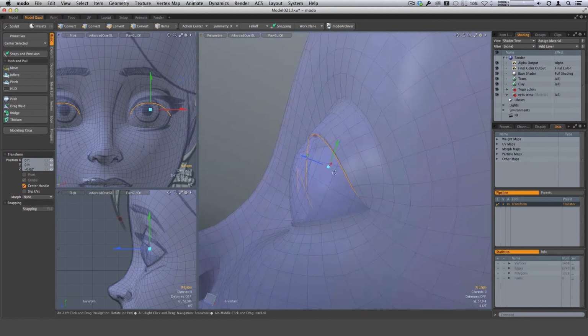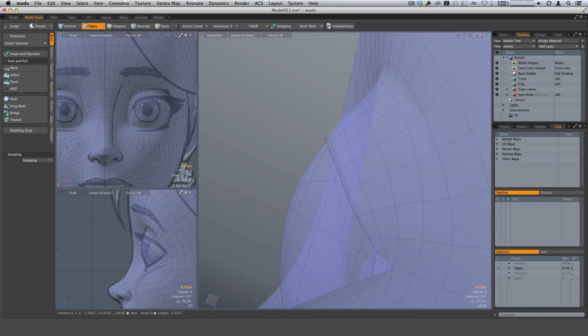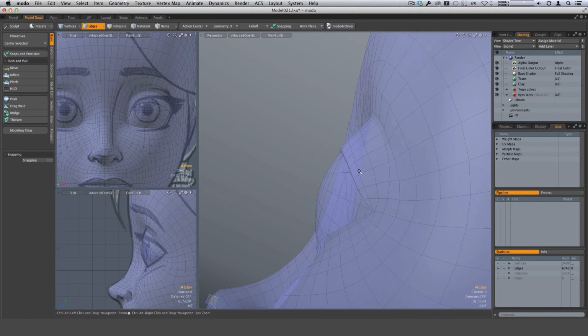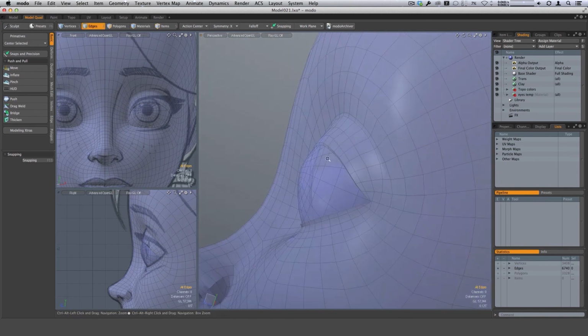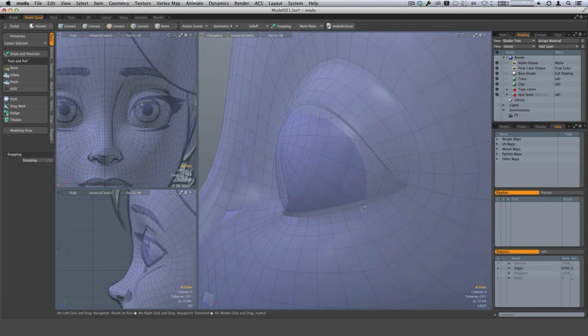Something like that. So when we subdivide, you can see that little bit of a curve right there, and that's a really small thing, but that's what we're working on. We're working on the small things right now. We're refining that a bit.